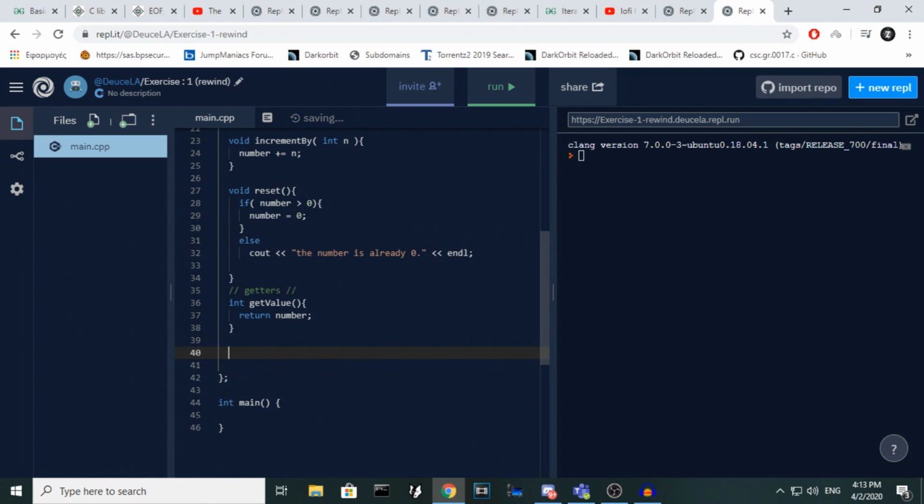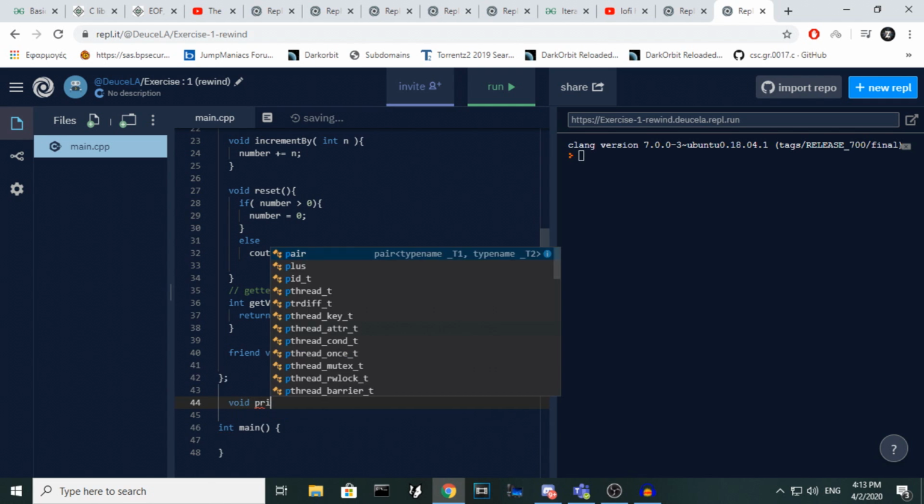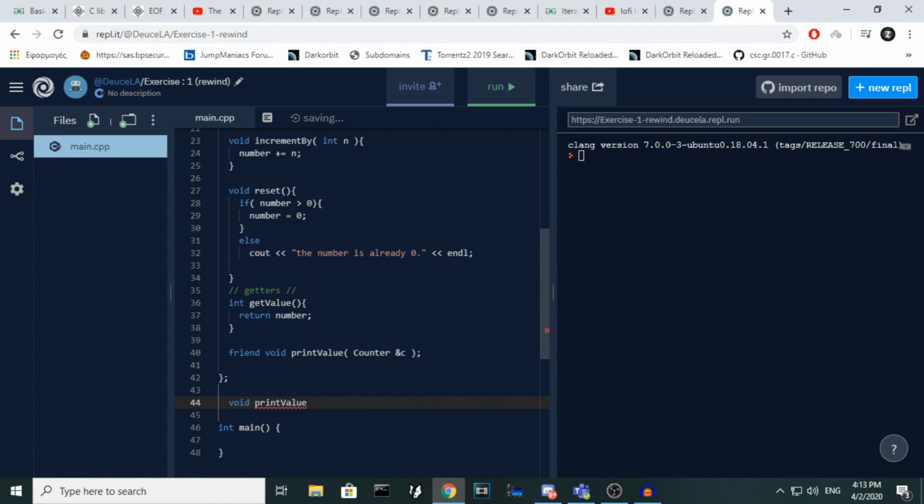I'm going to make another piece of code right here, which is going to be friend void print value Counter C. I'm basically going to say void print value.